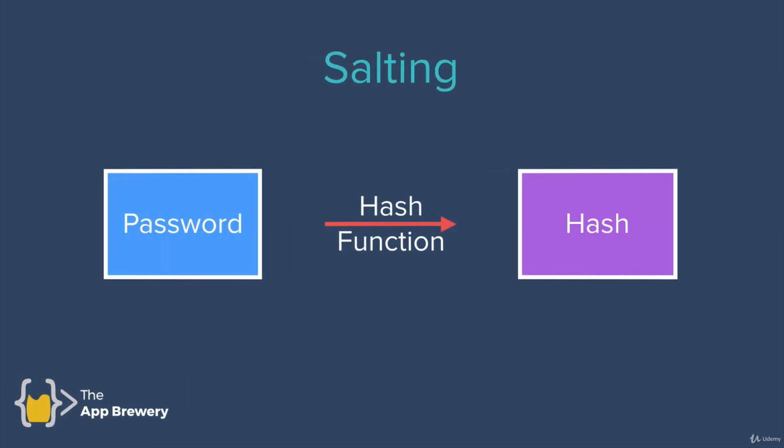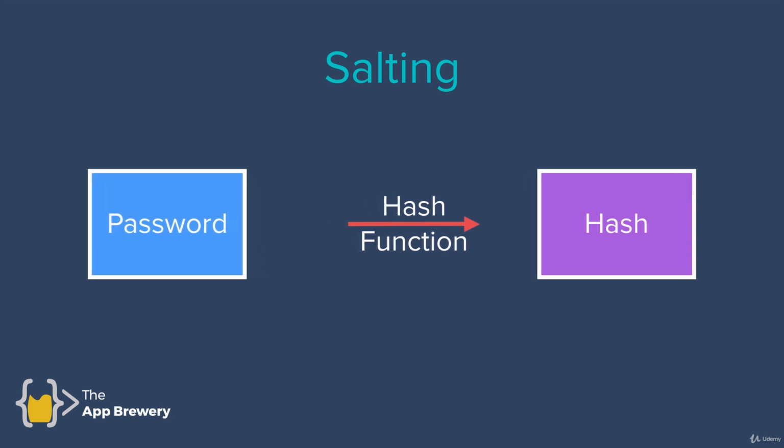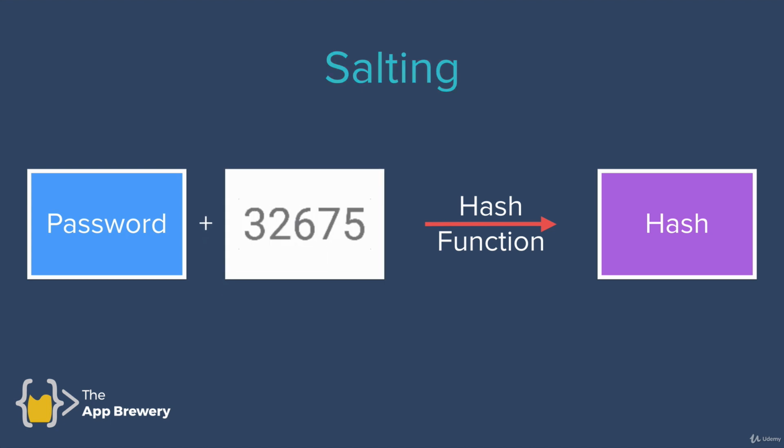Now, salting takes the hashing a little bit further. In addition to the password, we also generate a random set of characters. And those characters, along with the user's password, get combined and then put through the hash function. So the resulting hash is created from both the password as well as that random unique salt. That means no matter how simple the user's password is, adding that salt increases its complexity, increases the number of characters, and we make our user database a lot more secure.